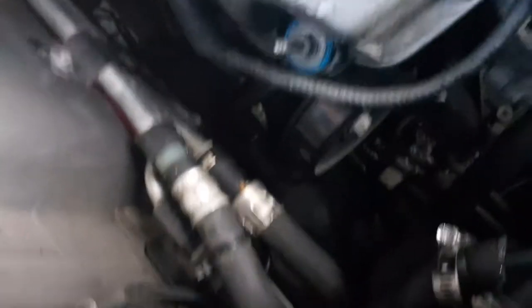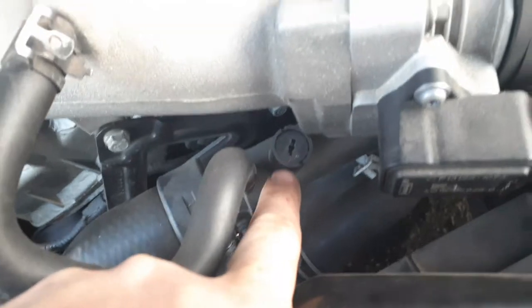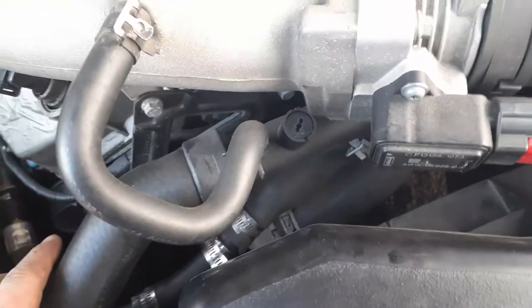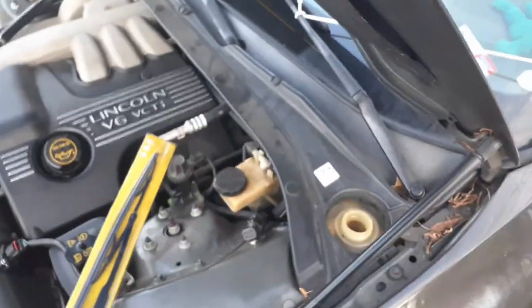This thing is too hot for me to touch now — it was completely cold when I started. When you do this, you've got to bleed your system out. On the 3-liter V6, that's your engine bleeder screw right there, but this one's stripped out so it didn't work. So you're going to want to start at the bottom, get down in there, grab and squeeze them hoses until you get it going. Keep your reservoir full — don't let it get too low. Get in there and rev your engine up. If you can't get that screw open, the only way to do it is just keep adding coolant and let it rev up and eventually it'll work its way out.